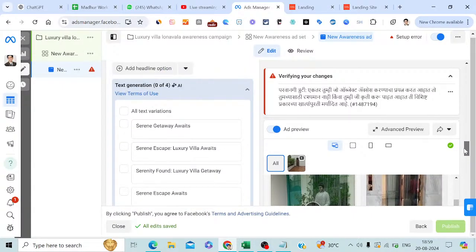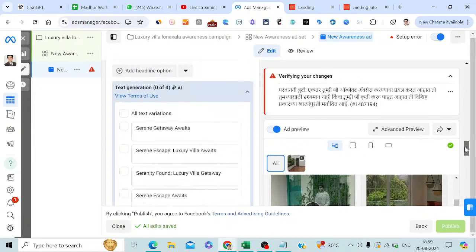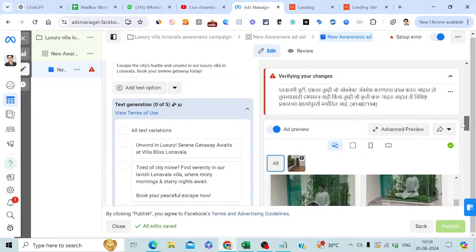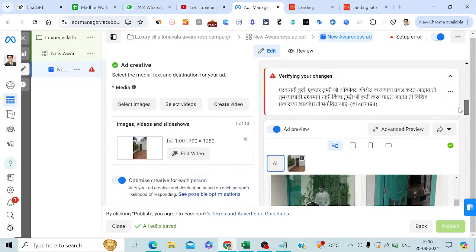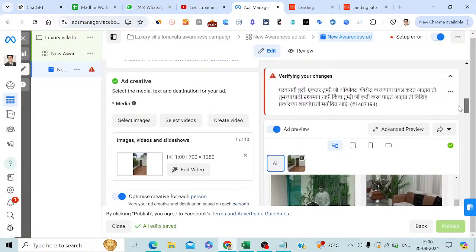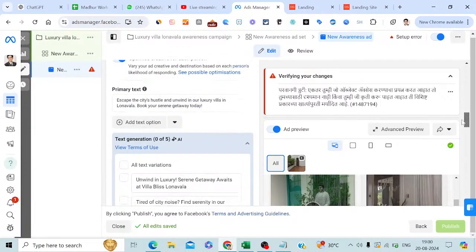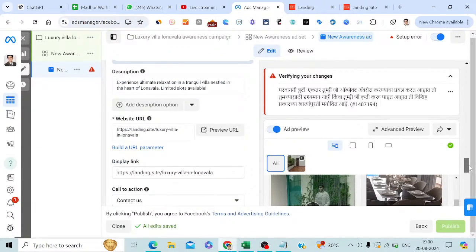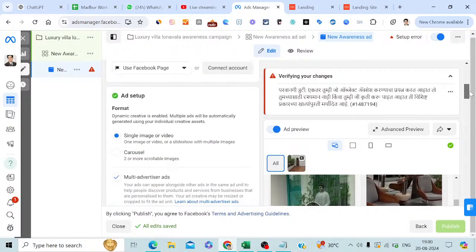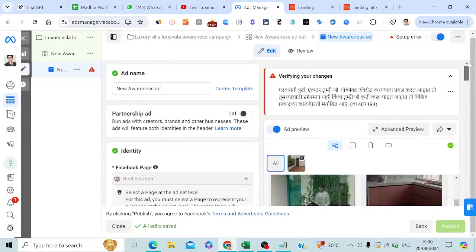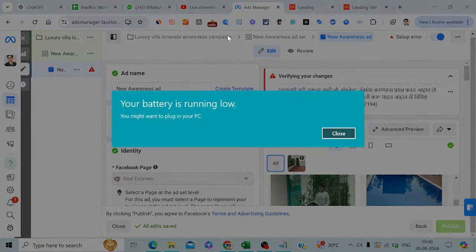So what is important here is you can do A/B testing with different primary texts, with different descriptions, different headlines. Okay, you can do the testing. Once the testing is done, you can also test with image. You can test with carousel also. Here you have options with ad creatives. You can select images and you can select carousels, right? And once that's done, everything, then you have to click on publish campaign. Okay, it's that easy. But again, this is how you will learn from this particular campaign. Okay, I hope I'm pretty clear on this.